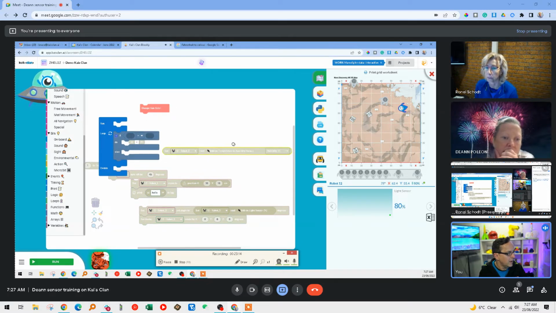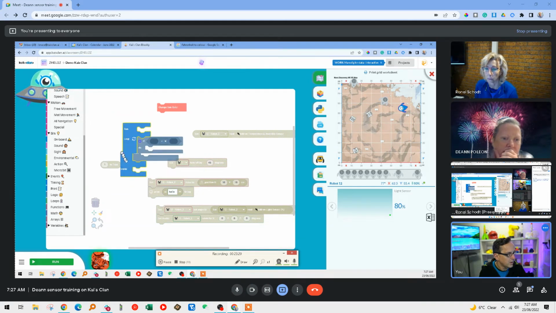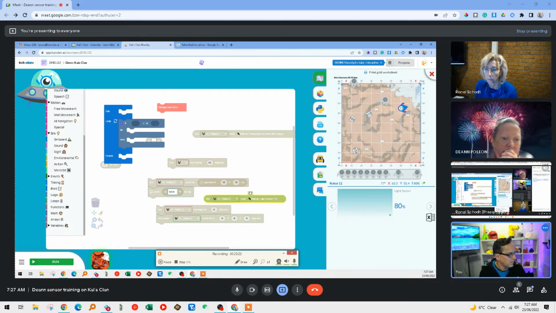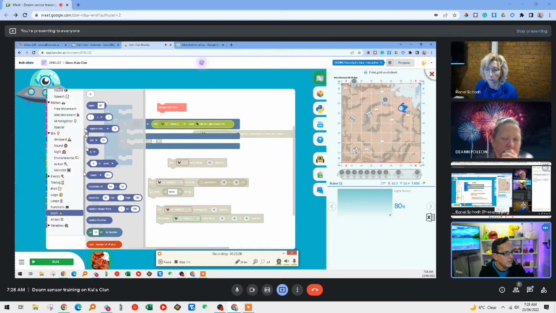So we could say, where's our light sensor gone? Hiding behind here? No. Oh, there. Get a math block.